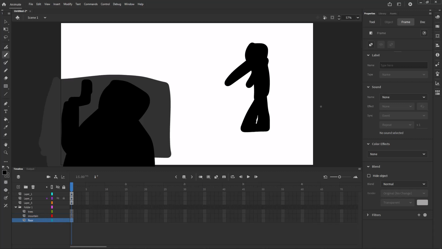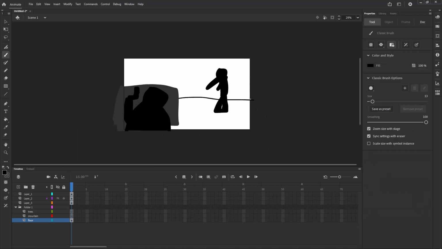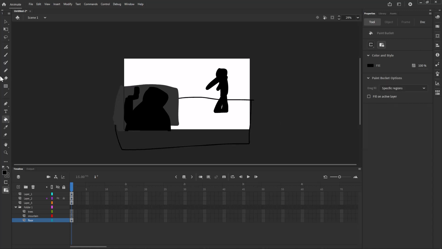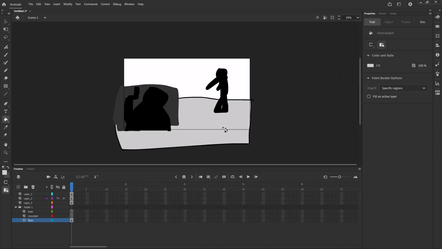So the floor layer, maybe I'll just draw something very quick. Something like this, okay. Then I'm going to fill it. So that is the floor.